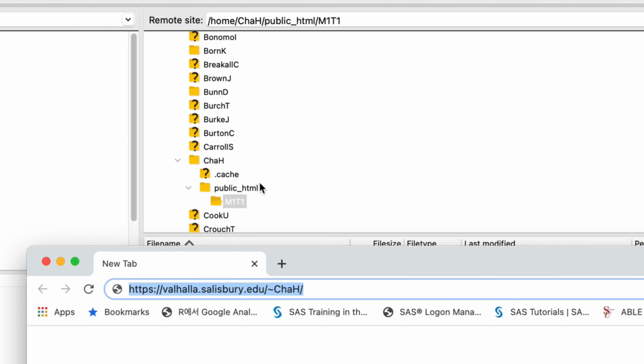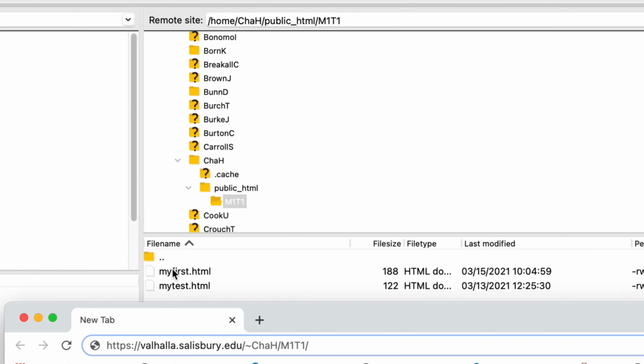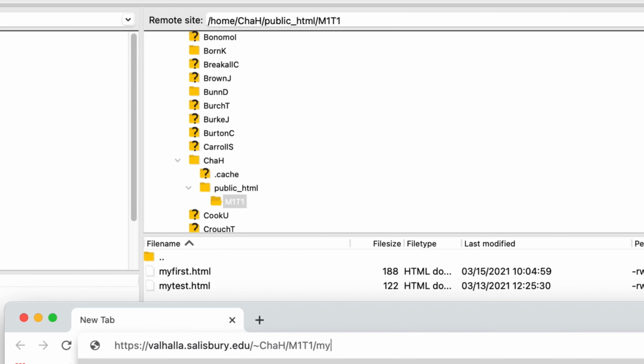Now following the same structure, under public HTML we have M1T1. So after this, do not write public HTML, since it's already in public HTML. Under this, we have the M1T1 subdirectory, and under this directory, what is the file name? My first.html.